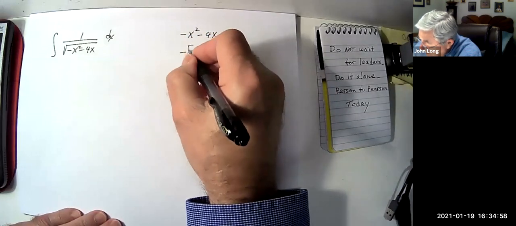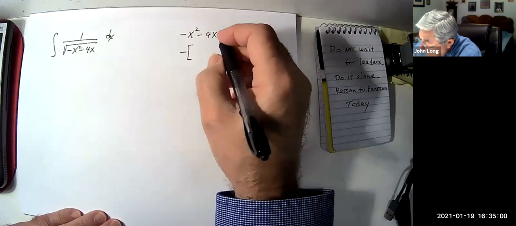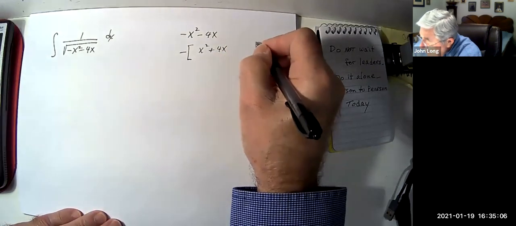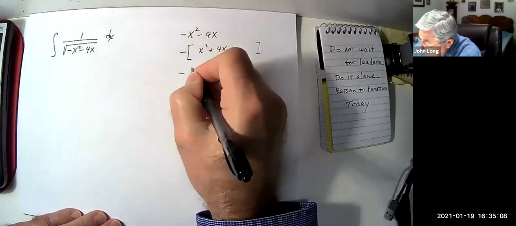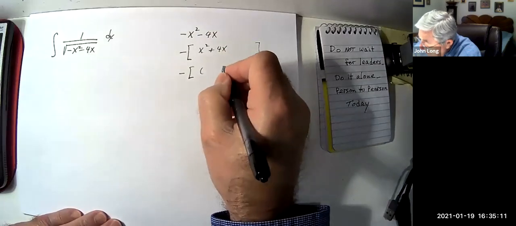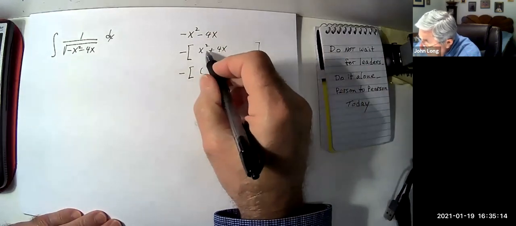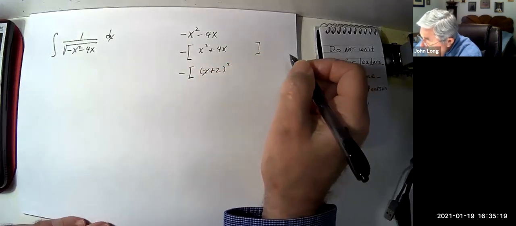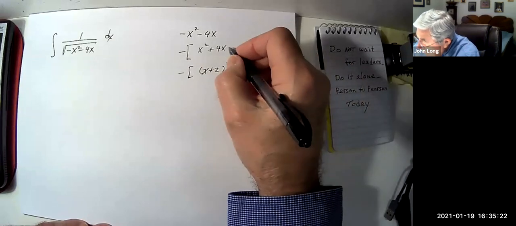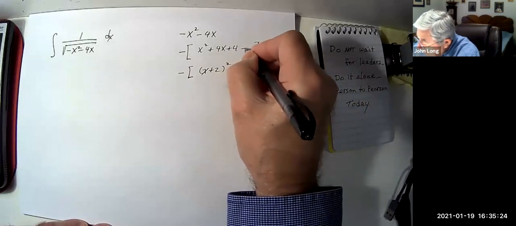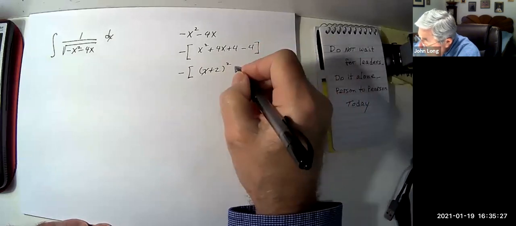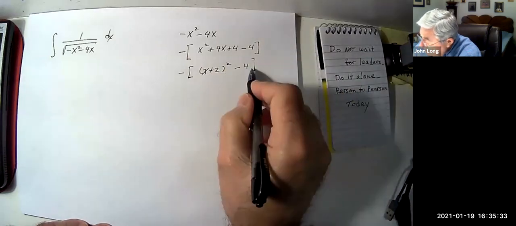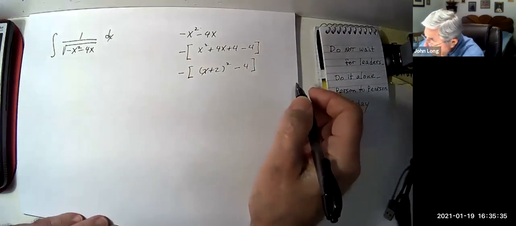And we're going to rewrite that as minus, parentheses, and we now have x squared plus 4x. And we want to complete the square on that so that it will be looking like a square binomial. And of course, in this case, half of 4 is 2. It'll be x plus 2 quantity squared, provided I add 4 and subtract 4 on there. And now it's just this minus 4 left over in here. So this expression is exactly the same as the upper expression.